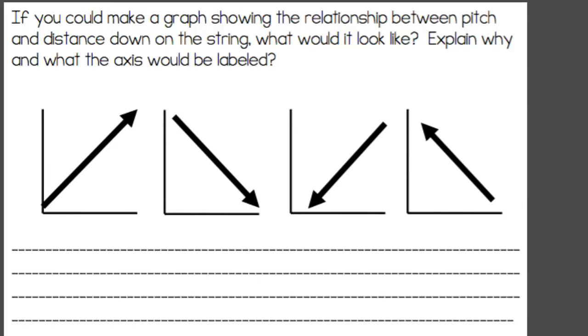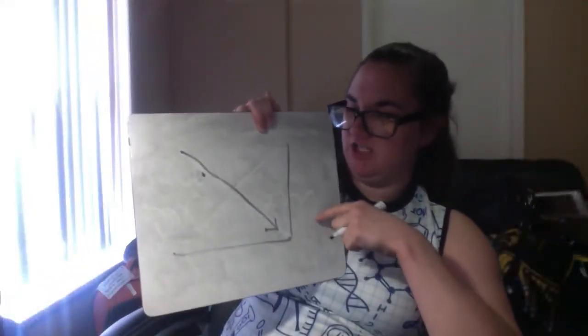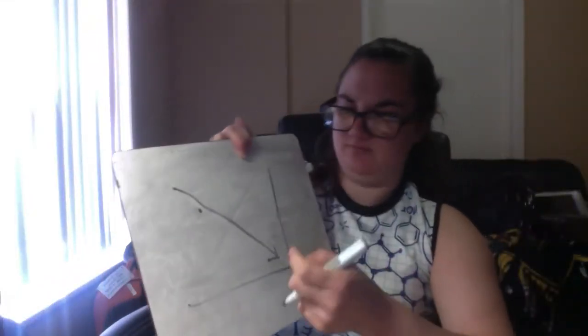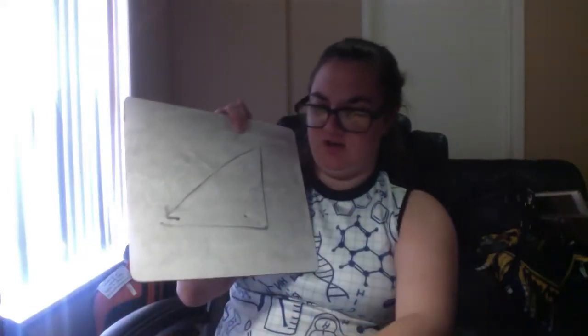going this way. And so this one is showing me as my string is getting longer, my pitch is getting lower. No. It should be the one that looks like this, because as my string is getting longer, my pitch is getting lower. That's what I really meant to say.